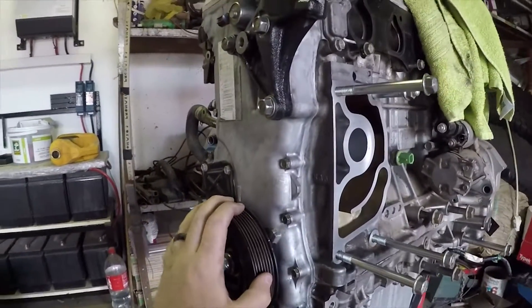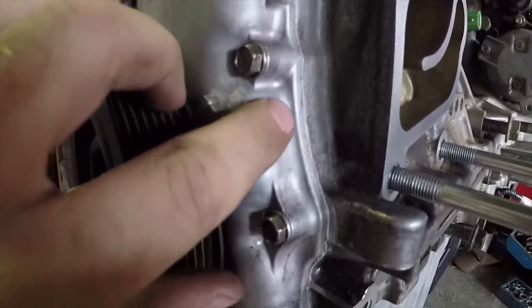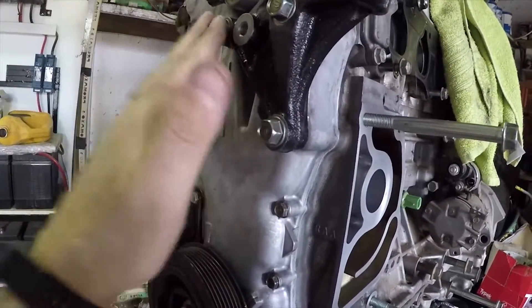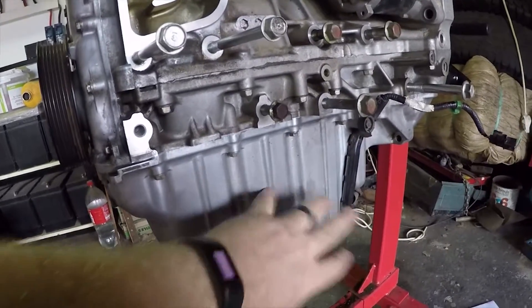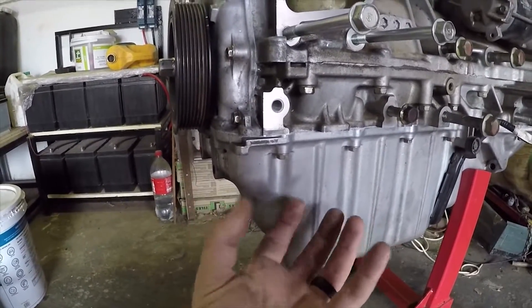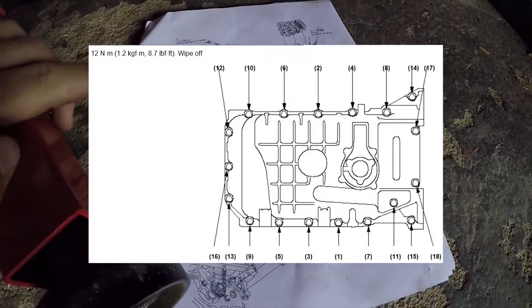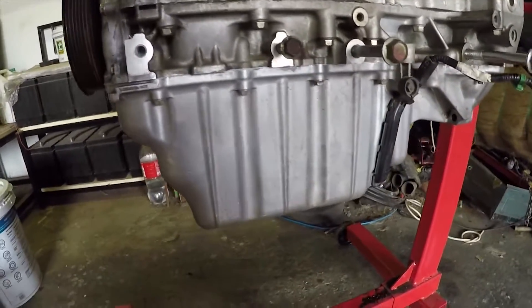The timing cover has been fitted — new day. Let's bolt it down. Looking at how much silicone has peeled out, I think I've nailed the quantity, so that's looking good and should be dry. I got a third bolt for this engine mount, so these three are torqued down — success. I just finished with the oil sump as well, baffle inside. I put silicone and then slowly fitted the sump, tightened it down so it equally touches everywhere, then torqued down as per the workshop manual — 12 newton meters in that pattern. I followed that pattern twice just to make sure everything is nice and tight.